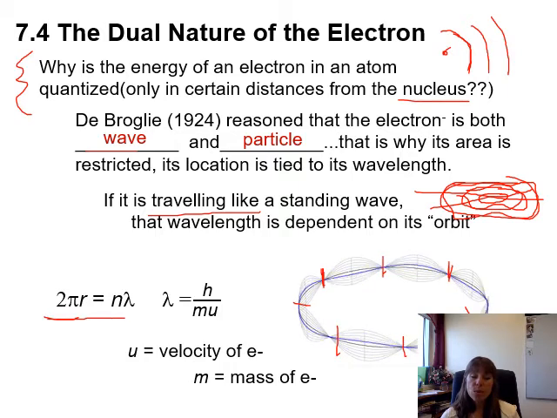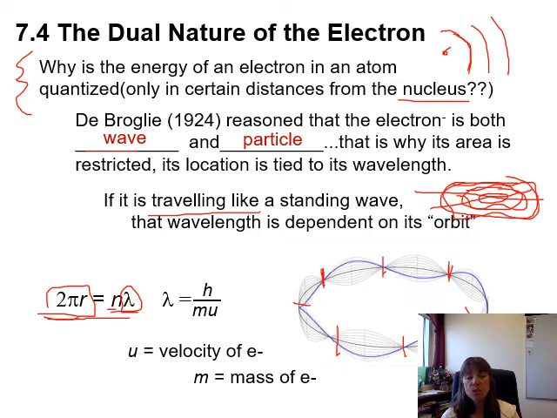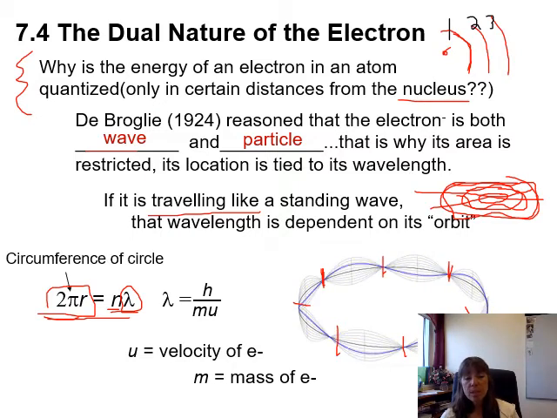So what de Broglie did was think about the circumference of a circle, which is like an orbit, and how many wavelengths, see here's a wavelength, lambda, can fit into an orbit of n value. Now the n values that we have are n equal 1, look up in the upper right corner, n equal 2, n equal 3. And those orbits then give that wavelength value. That is the circumference of a circle.